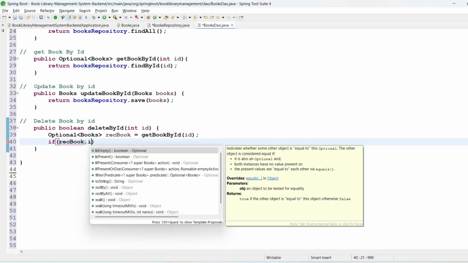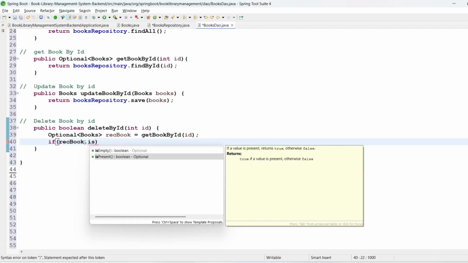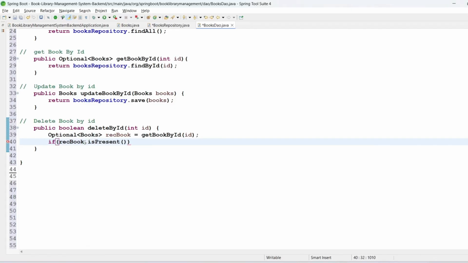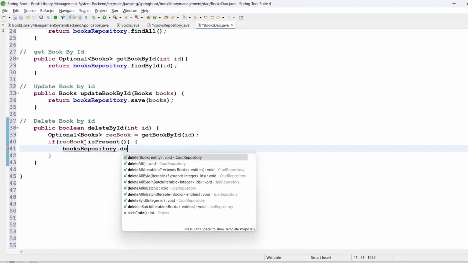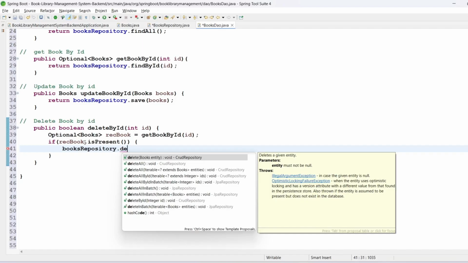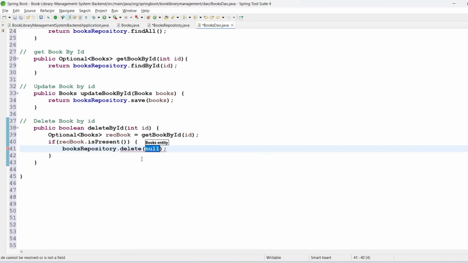dot isPresent. If it's present, then what you need to do is bookRepository.delete. This delete is present inside the Optional class, that's why we get this method delete. Inside of delete, we need the receive book. receiveBook.get will give you that ID.